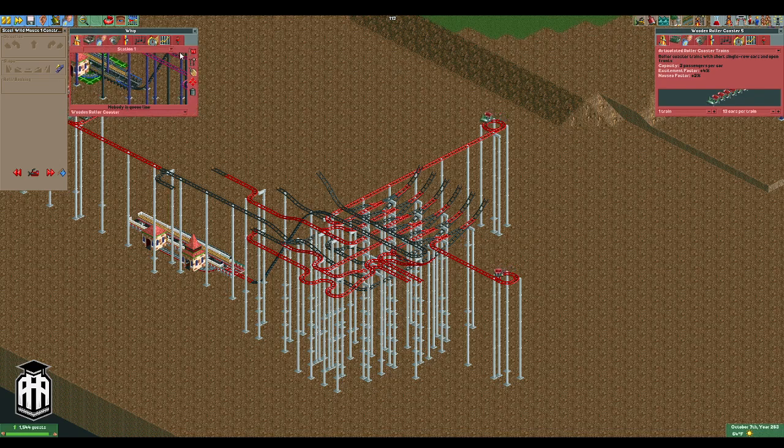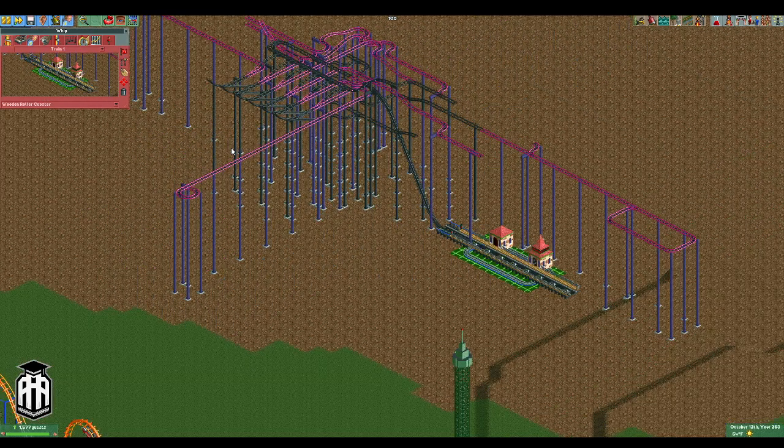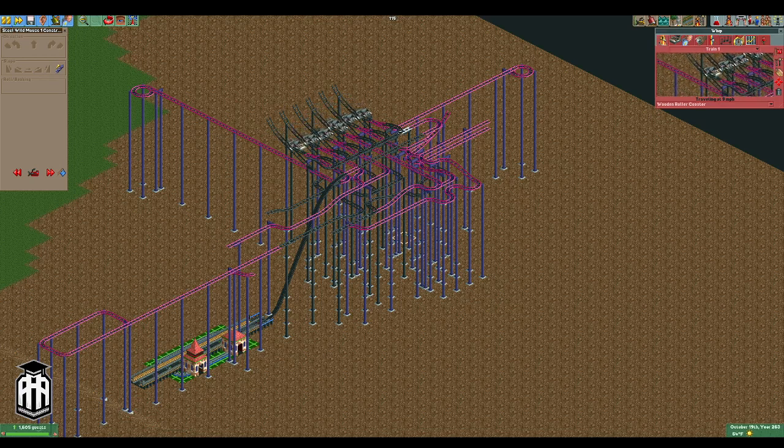13 cars. Try this once more. What we did there is we added 2 pieces of track to our initial turnaround just to give it a little bit more length so it slows down a little bit more quickly. And we'll notice that that didn't quite do it for us, so I'm going to try doing that once more actually.